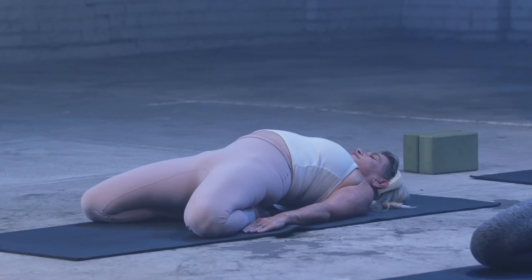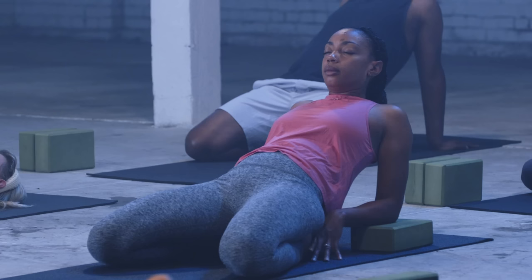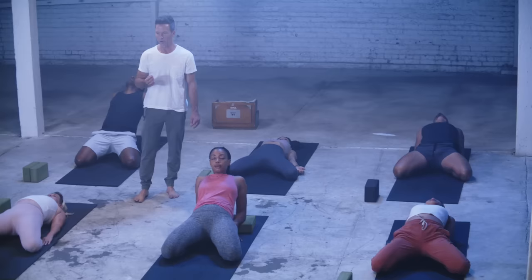And then the second phase of that Yin Yoga pose is to find stillness. Stillness in the body, stillness in the mind, which according to the ancient yogis is the very definition of yoga. Yoga chitta vritti nirodha. Yoga is the removal of the fluctuations of the mind.